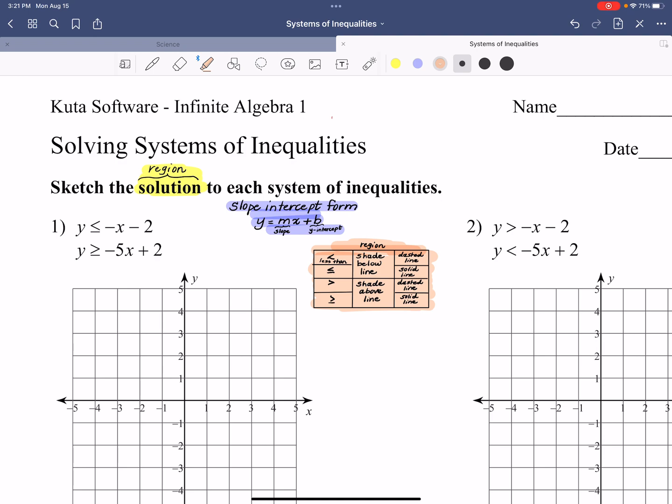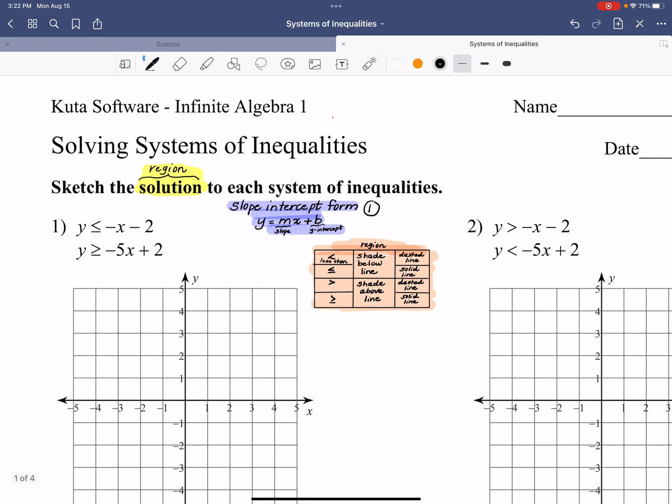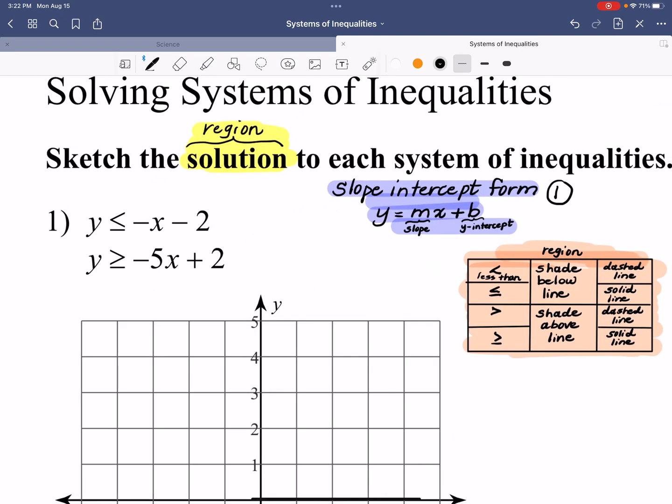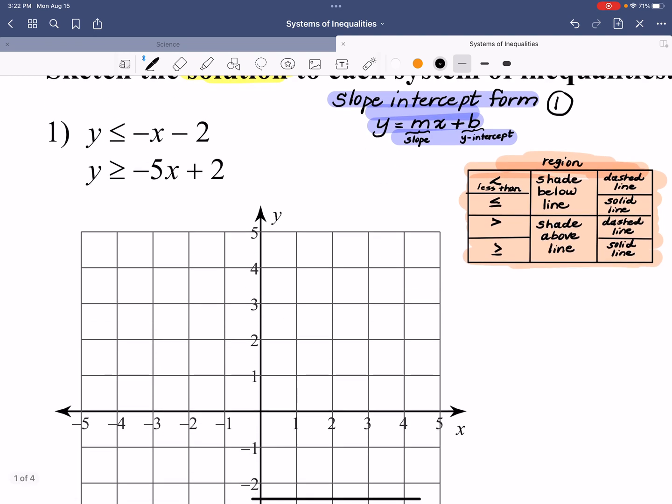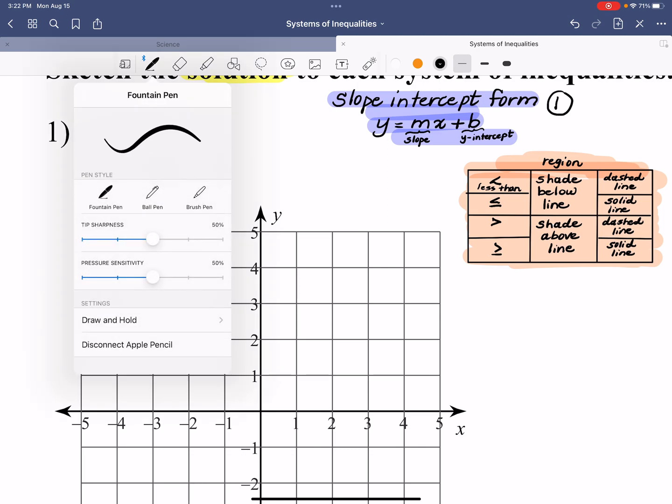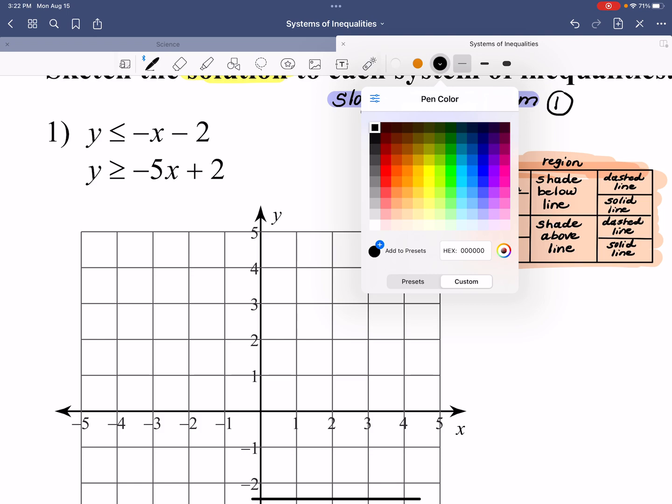Okay, so the first thing you need to check is the slope-intercept form. And both of these in number 1 are in slope-intercept form. So we're good to go on that first test. The second thing you want to do is go ahead and graph your inequalities. Now, I need to show you something on this. So let's go ahead and copy that first. And I think I'm going to use some color just to keep the pieces straight.